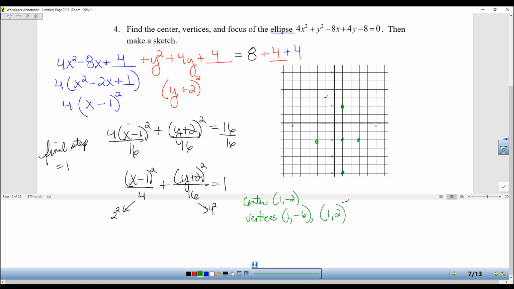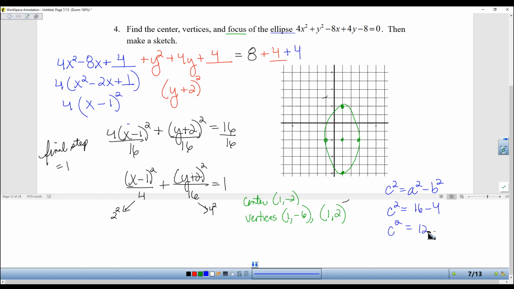And I love these because now you can go ahead and draw your ellipse. Very easy to draw. Wow, that's really not that great. And it does ask for the focus points. So I'm going to do that by doing c squared is equal to a squared minus b squared. Now, I got through this whole problem without knowing which one was a and b. And I still don't need to know. Bigger minus smaller. That'll work.